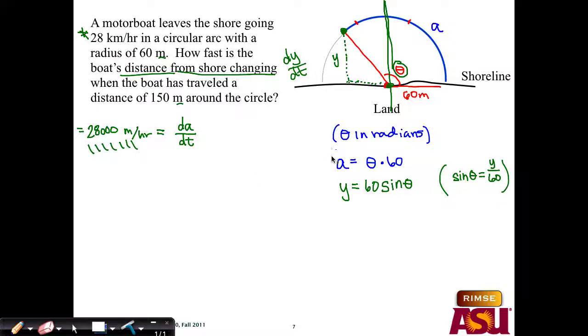All right, so the thing is that I need to figure out how dA/dt and dy/dt are related. So I need A and y in the same equation instead of having them as two separate equations both related to theta. But this is maybe similar to some things you did in optimization questions, where we had a main overall function and then a constraint that helped break our function down into something that's just a function of one variable.